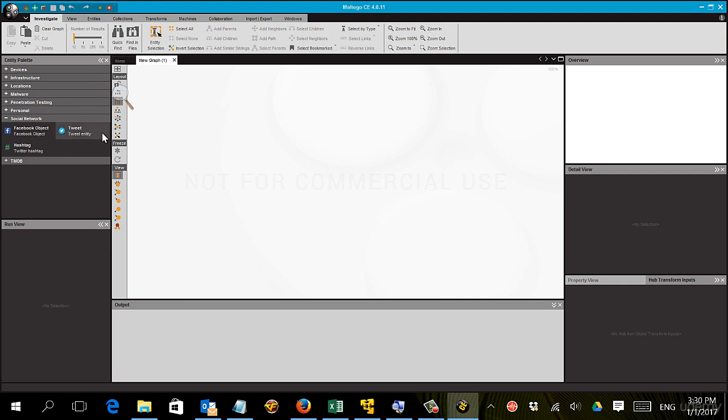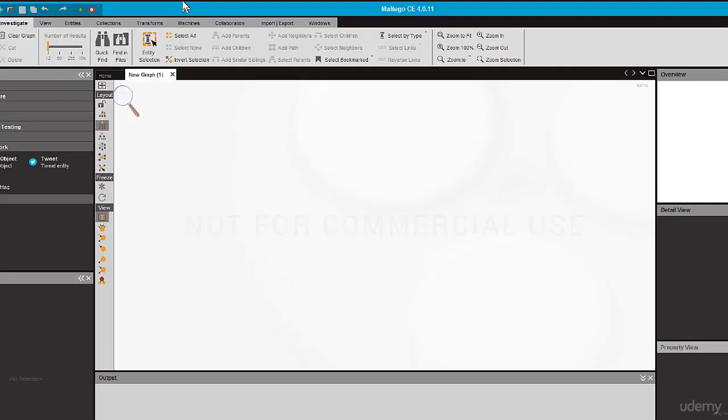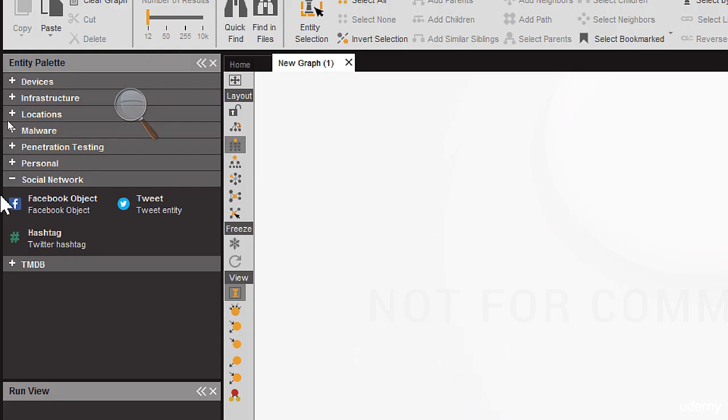So let's start one by one and see how we can use Maltego. I'm going to go to the entity screen. Let me just increase it one more time. Sorry. And let's go here. As you can see, it's asking you, are you looking for infrastructure, location? Are you looking for penetration testing, personal? It's a big program actually, and you can keep trying.